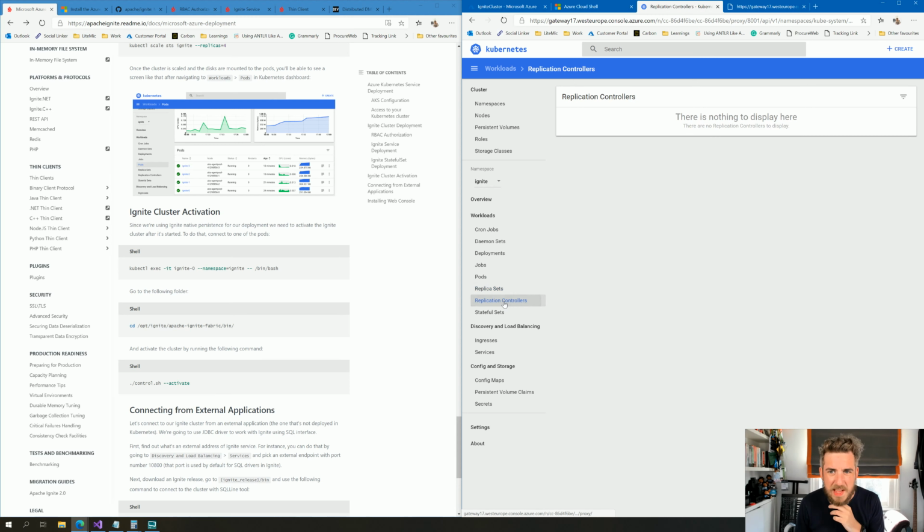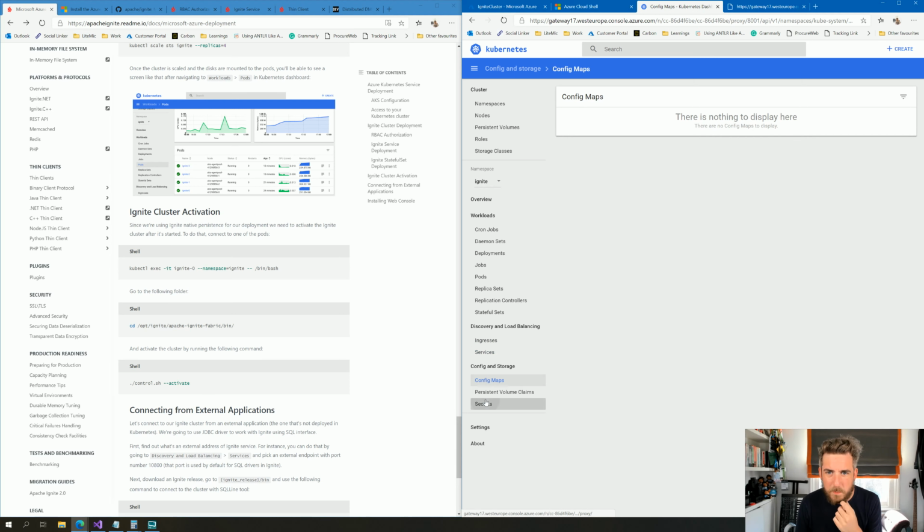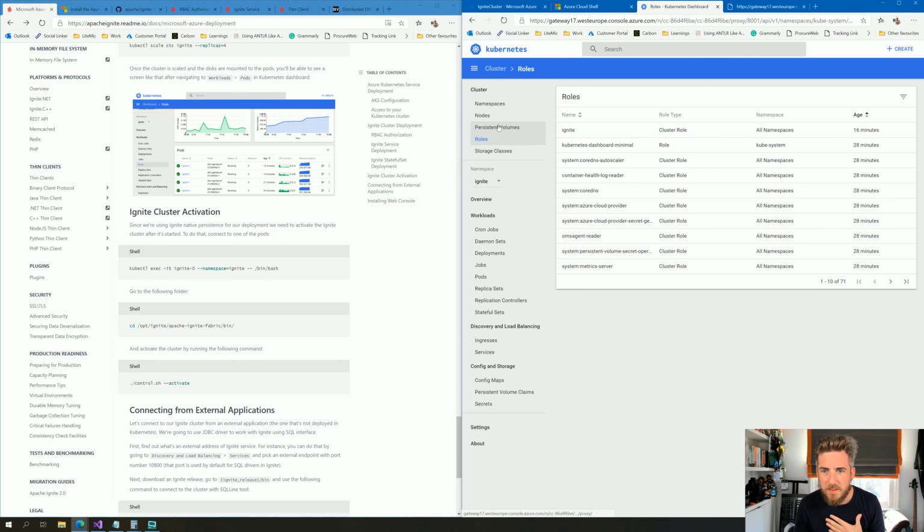Let's look through the other tabs. I mean, there's nothing here to display. That's rather dull, isn't it? We'll have some more things in a moment, I think. Ooh, Azure Disk. That's good. Roles. Our cluster role.